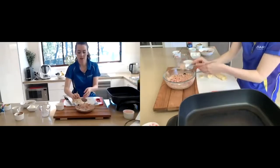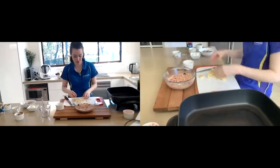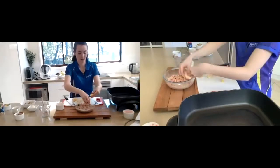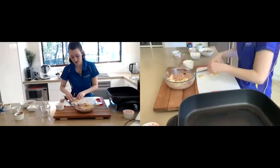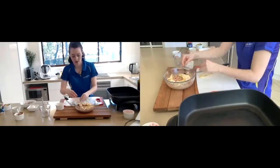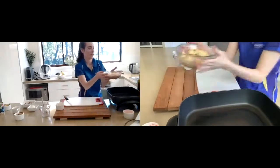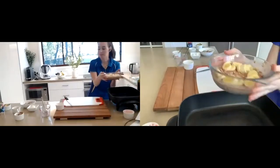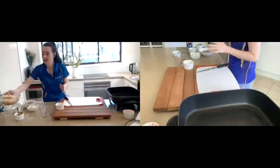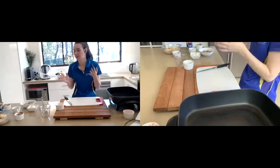You can put it into separate containers, but I'm just going to be leaving mine in the one bowl just for it to be a little bit easier. Popping my banana in there. And that's ready to go straight into the fridge as it is. Put it in the fridge overnight, take it out the next morning, and you've got a lovely breakfast that's all ready to go.